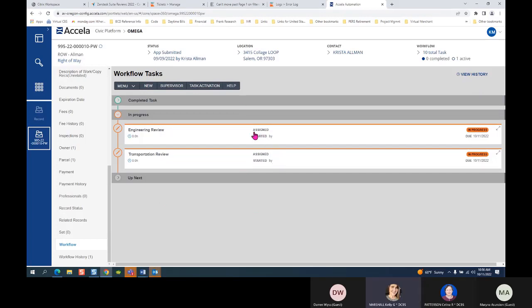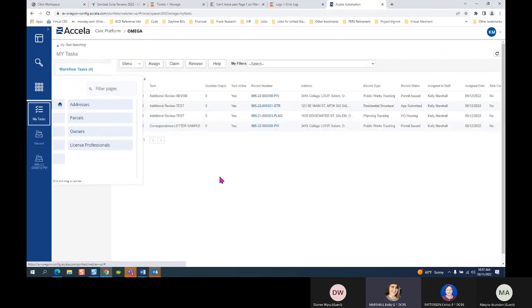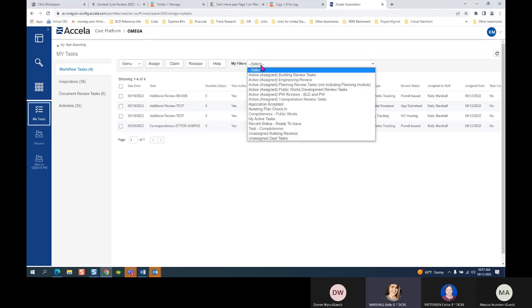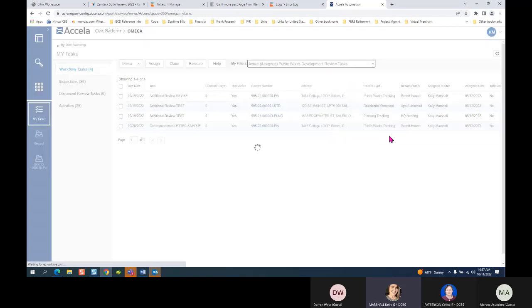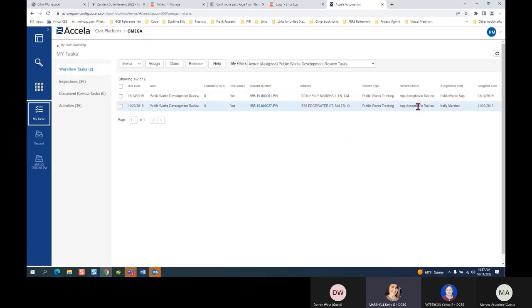These reviews would be assigned, ideally, and we would go through all this in training. These reviews would be assigned to individual persons or work groups. And then there is a page called the My Task page that allows you to monitor those assignments. So I could say, show me all of the active assigned Public Works review tasks, and I could see who they have been assigned to in this column. I can manage when they're due, so I know which one to take first. I should take oldest first, these kinds of things.